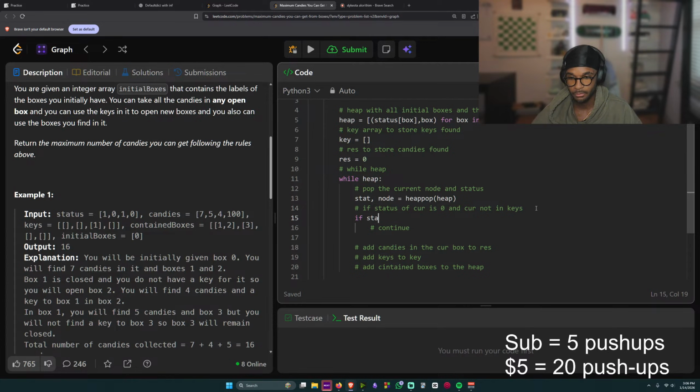If stat equals 0 and, something's off here.